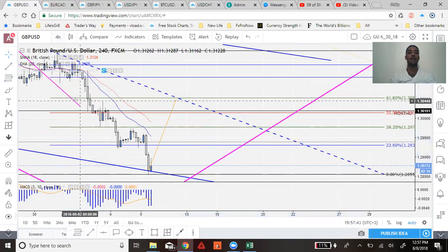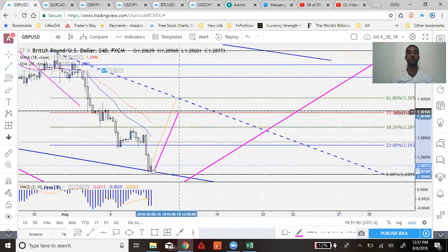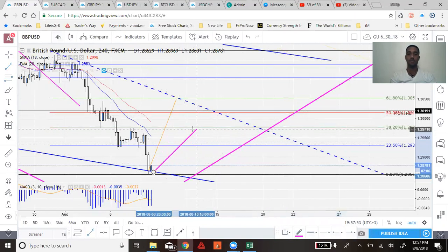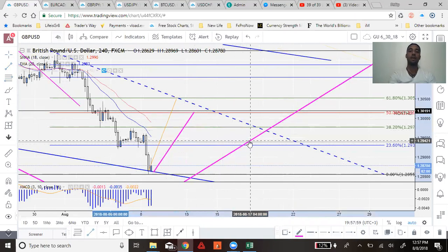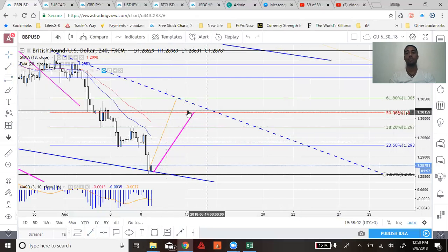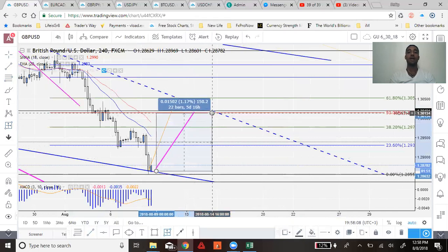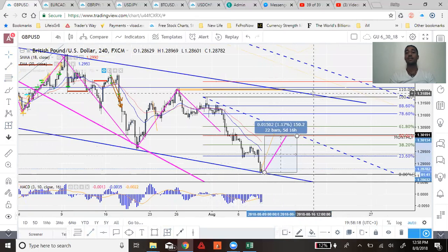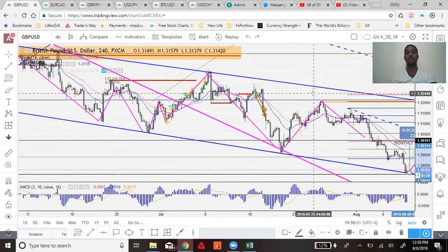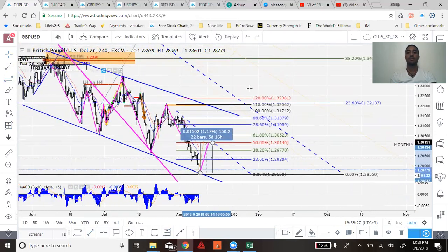So what I believe is that, purple line, price at the least should push up into this monthly level, at the least at 38.2. Hopefully, price will get to this monthly key level right here. Because if it does, that's not even as much as what we expect for the entire push. But 150 pips is not bad for a small move. Let's just say price pushes all the way up to the 38.2 area.